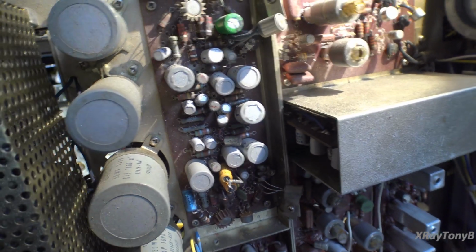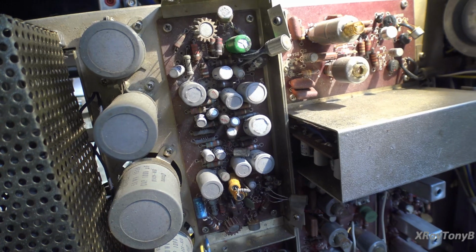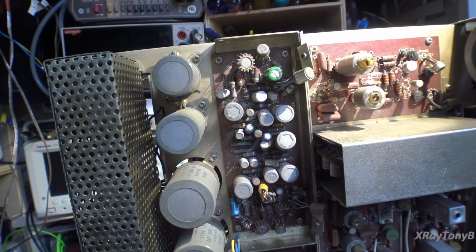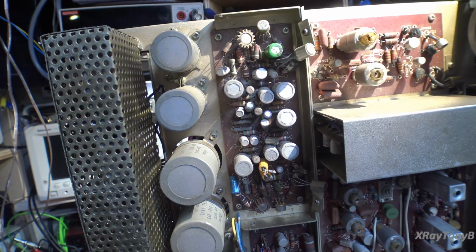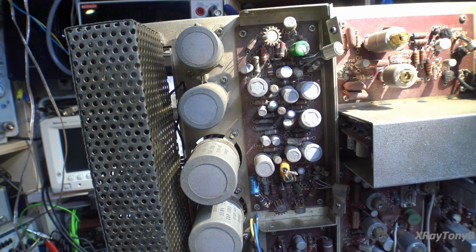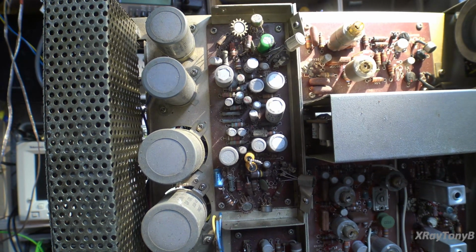So what I'm going to do is remove this entire module. Now that's going to require taking a lot of wires off and marking them and taking a lot of pictures. But we're going to need to do that because there's no way I can work on this properly and figure it out without doing that. If we can successfully bring this board back, then I'm going to move forward and do the rest of the restoration. It's either going to be pass or fail at the end of this video.